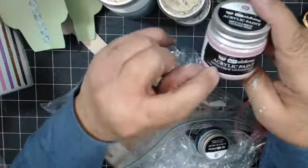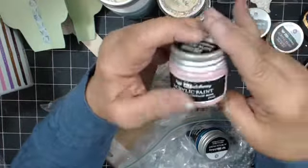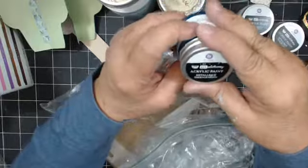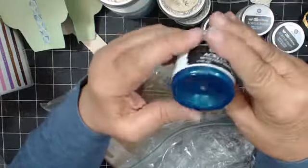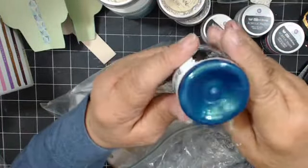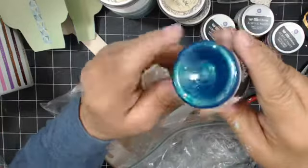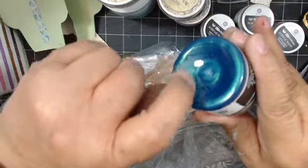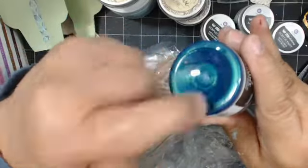I love this. This was a vintage rose. Vintage rose. And this is like a mermaid color. I love this one. It's emerald green. Can you see that one? It's like a blue green. Oh, this color is so pretty. I wish you could see it. So it's got this kind of green in it, and then it's got this dark blue in it.